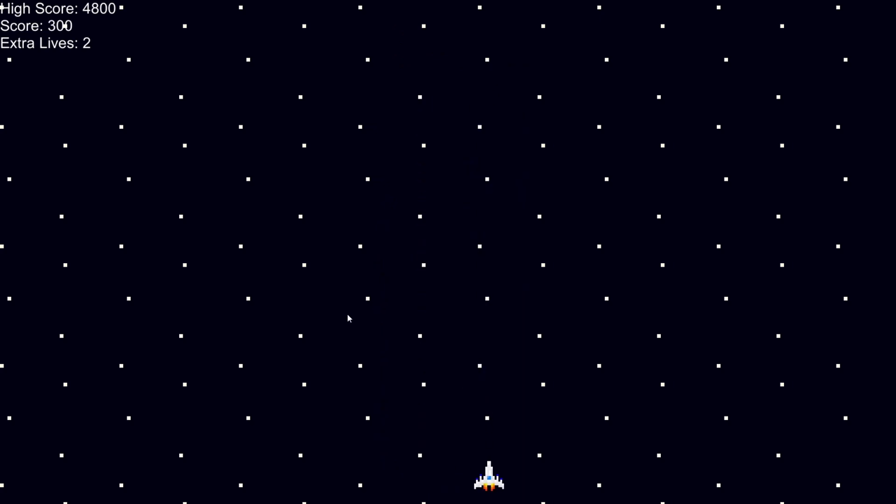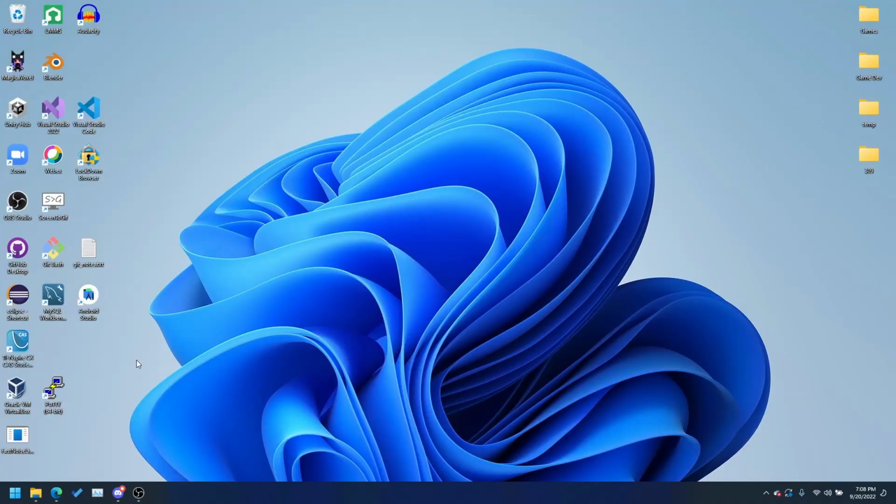It's a Galaga clone, if you will, and we'll just have some basic user input, get a player that you can move around, as well as different collisions and stuff, by being able to create some enemies that kind of fly down. All of the code and everything is provided, so that's from the website that you can download in the asset pack, and then we'll put it all together in Unity today.